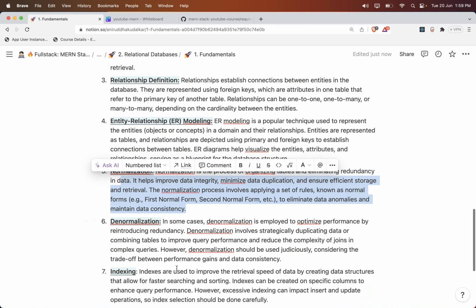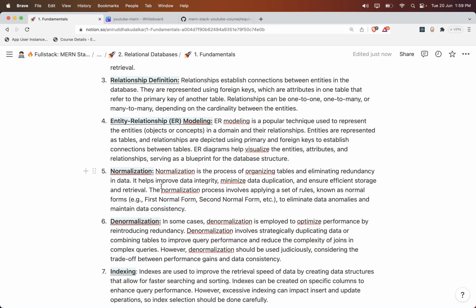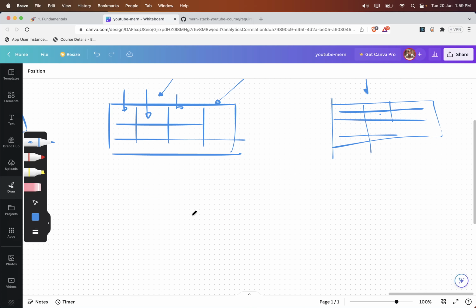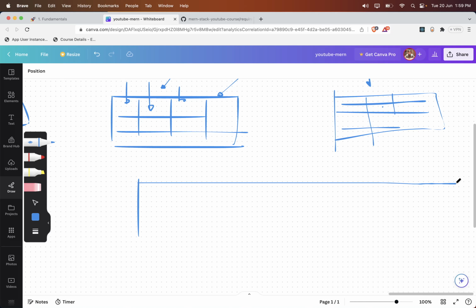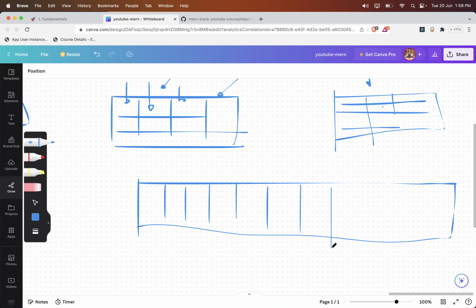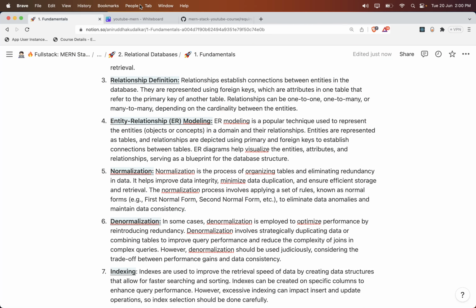Normalization and denormalization. Now, remember that in one big table, you cannot store employee information and department information and tax information. If you create one big table with employee information as well as department information as well as tax information as columns, that is a very, very bad idea. Why is that a bad idea? We are going to see separately. We have a separate session on normalization.